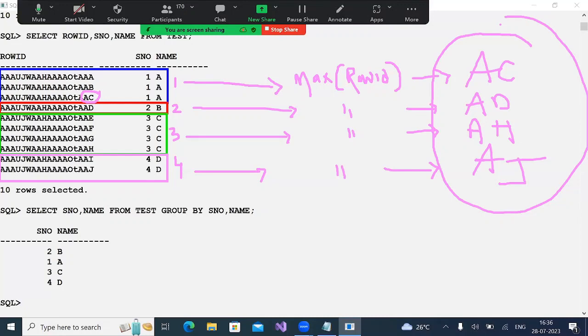So what I want to do is keep these row IDs, and the remaining row IDs I want to delete. So which do I delete? AB is deleted, so that related row is also deleted. Then what is left? 1A is left, AD is left, AC is left. Next, AH I want to keep, and the remaining are all deleted. So AF is deleted, AG is deleted, and AH is there.